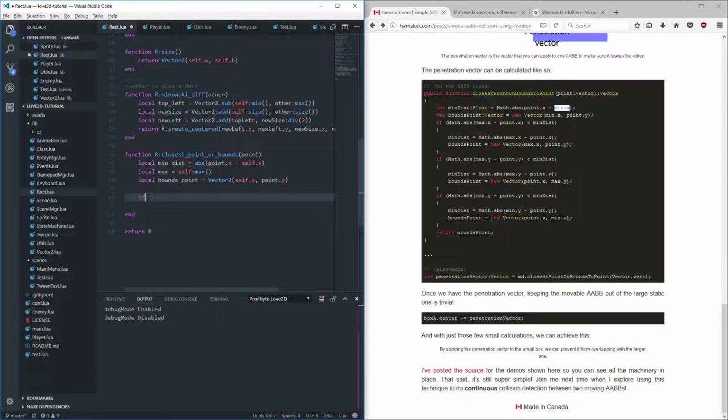So he's now doing the check for, still doing the check for x.